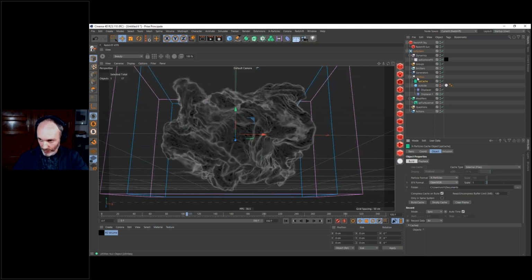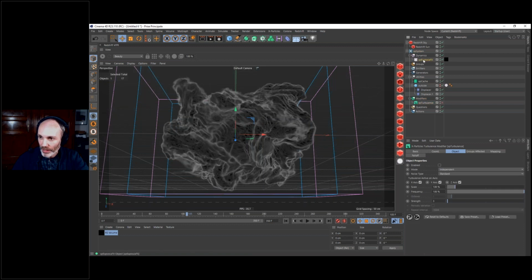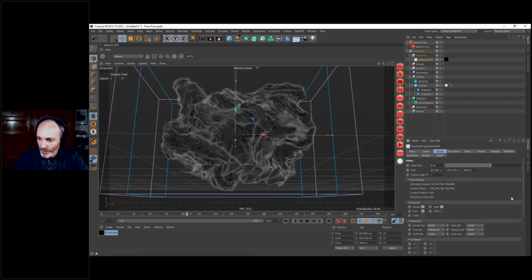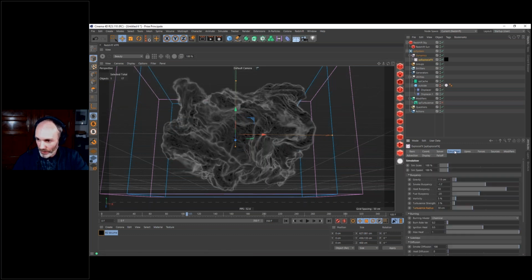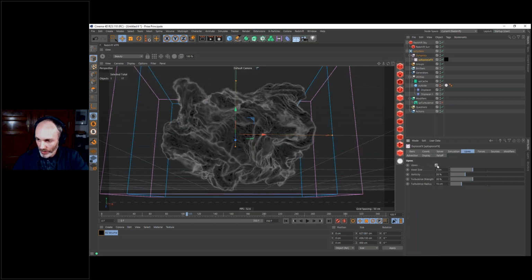Something interesting I found out also, if you just want to have a static cloud, but with subtle movement, what I do is I just deactivate the turbulence. I'm going to take our cloud here, go to the solver, and set a state. So I'm going to create an initial state. That will be frame one. And now it's just going to evolve through our simulation, our turbulence radius, and here our turbulence radius on the upraise.